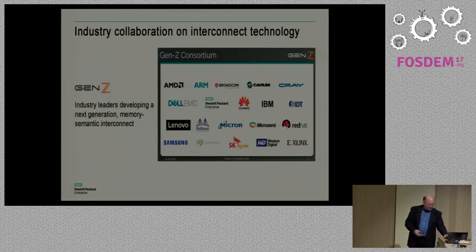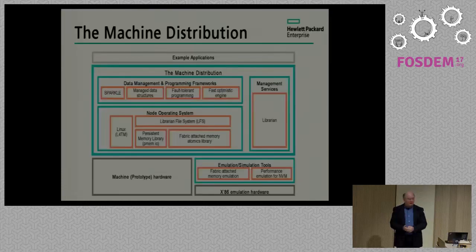So let's talk about the software on the machine. When we started the machine program, the research OS people were very excited. They said, "Oh, new hardware. You must need a new operating system." And then we went out and talked to our partners who wanted to develop applications, and they said, "No, you don't get to do no operating system. At least give us Linux so that we can try it out."